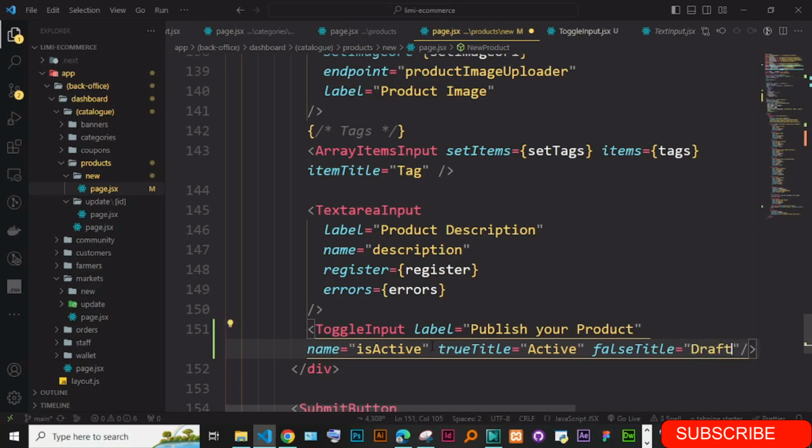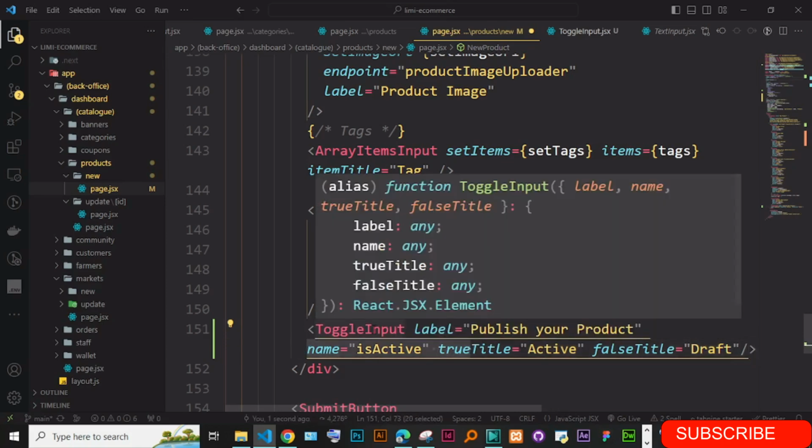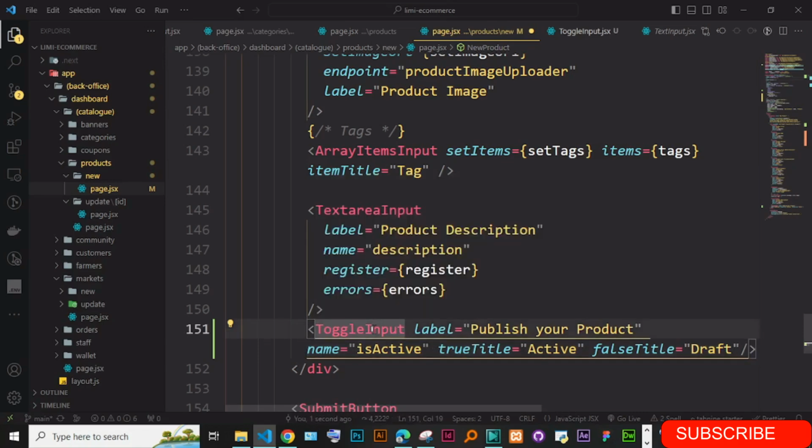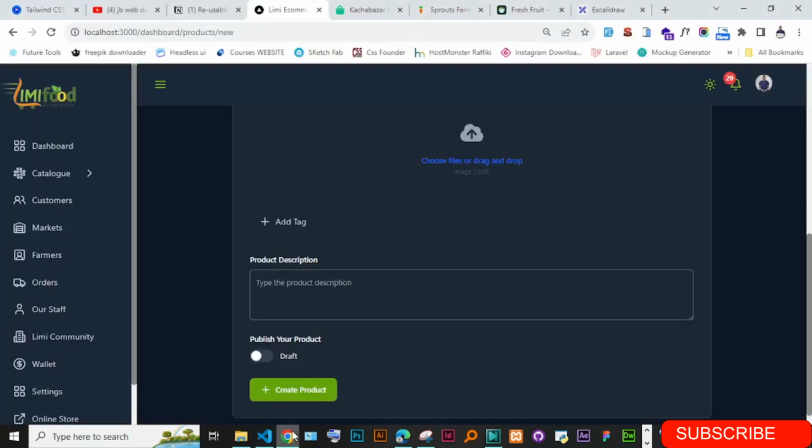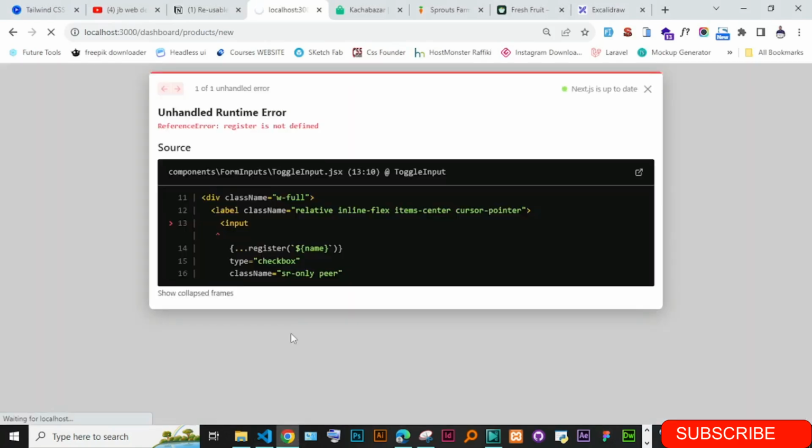Okay, draft, or you could even say private. So we have this now, and another one is, I think those are the ones. The only thing you have not put right now, if you just check, it is going to be just like this. Let's see, input.